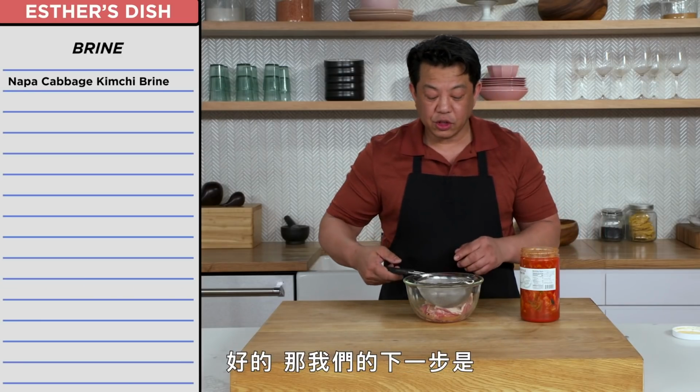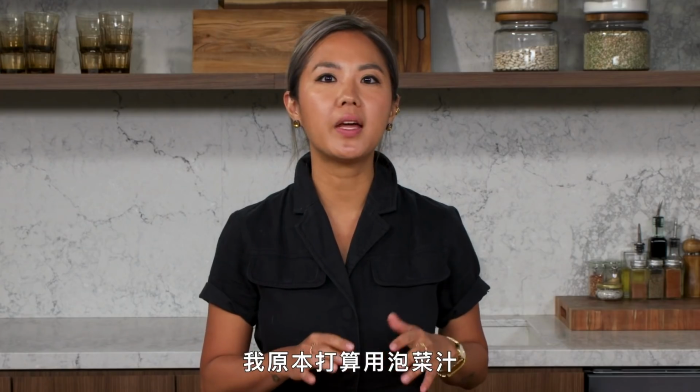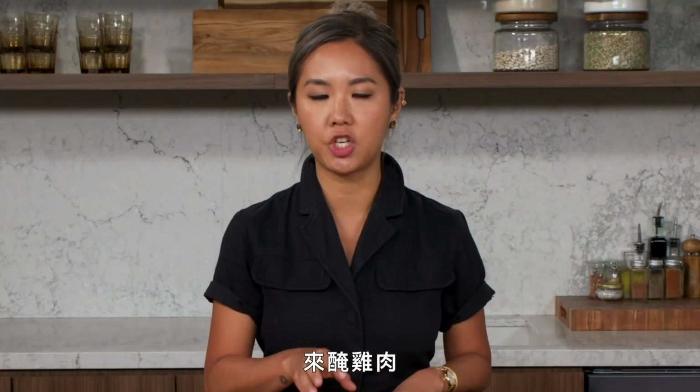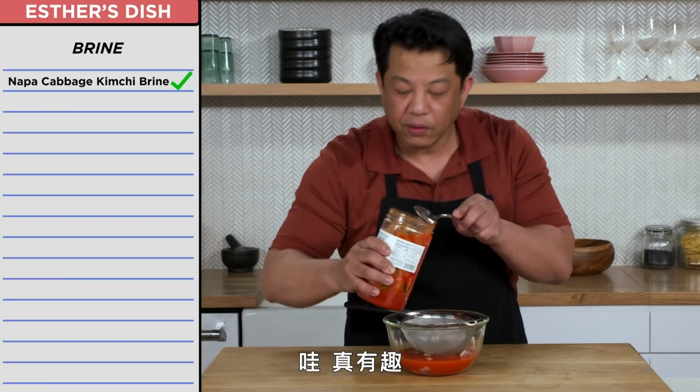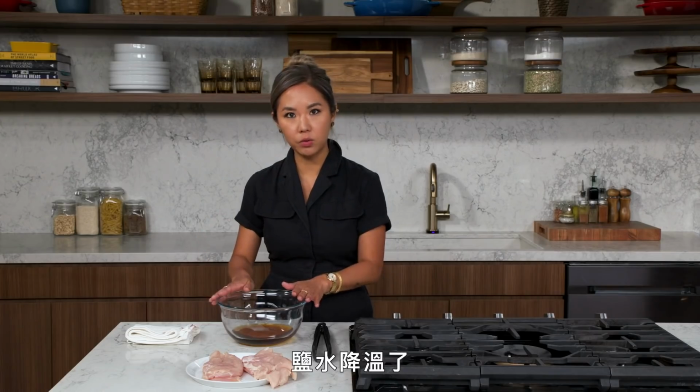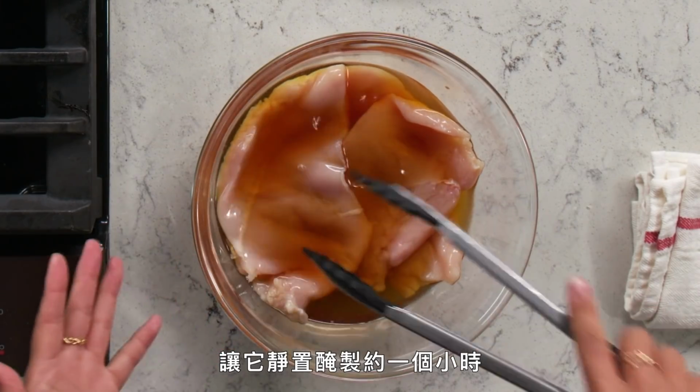All right, so what we're gonna do is we're actually just gonna use this brine to help marinate this chicken. I was planning on using the kimchi juice to brine the chicken. It keeps the chicken really moist and it gives it a nice spice without being too overwhelming. Wow, interesting. Brine is cooled. Now we're just gonna throw it back in the fridge and let it do its magic for about an hour.